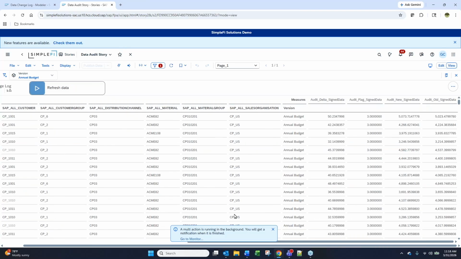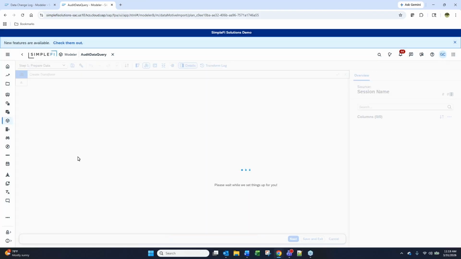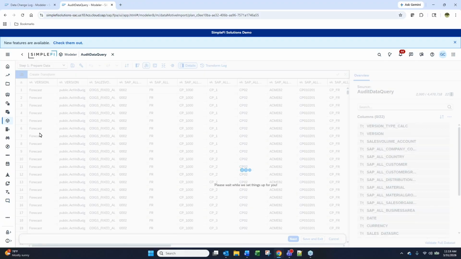The initial setup, creating the connection, and then creating the import are the heavy lifts here, right? Because once you turn on the data auditor, obviously you have that other option here. But once you set this up, it's very easy to map.